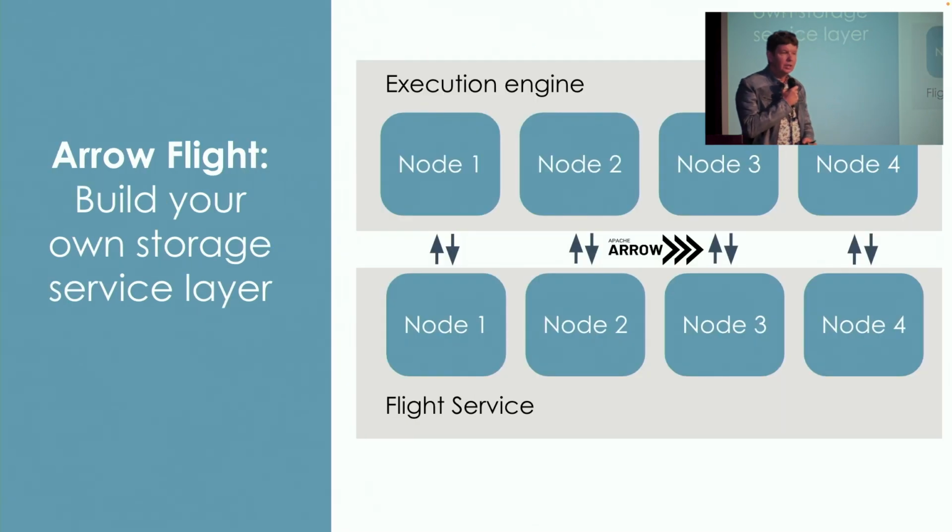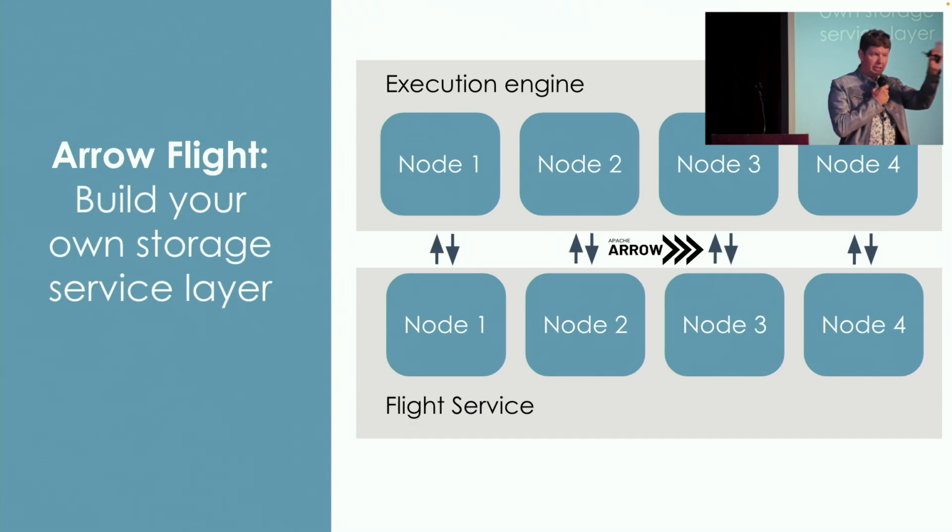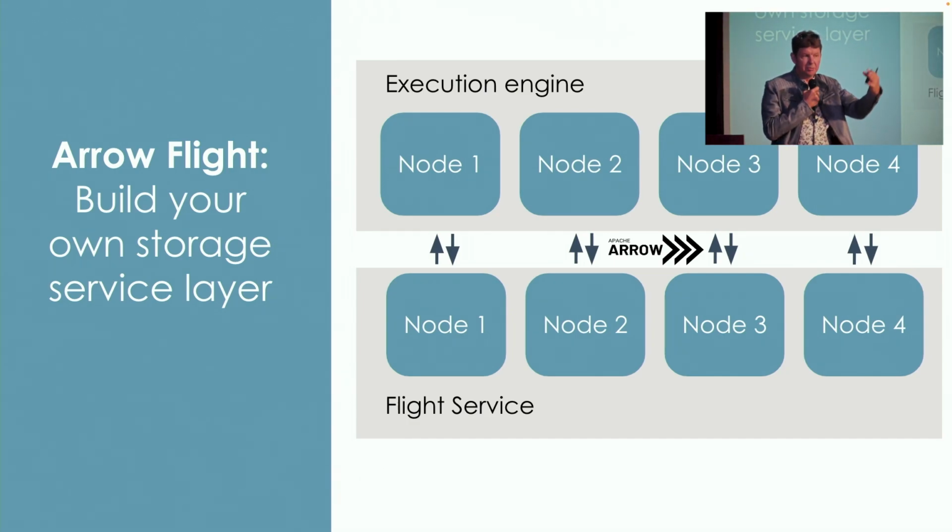So if you look at how this works with Arrow Flight, you will have an execution engine that potentially is distributed and that will read in parallel from a Flight service that will expose this distributed collection of data, and will exchange it in Arrow format that would enable the execution engine to process this data very fast, because it's in a format that's amenable to vectorization and fast processing.